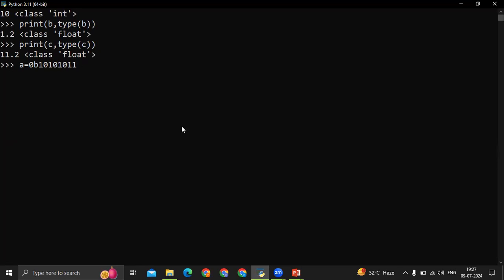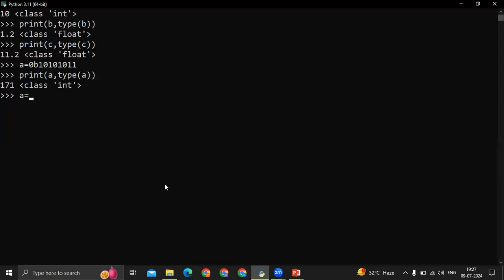The end user does not know this, so we need to make calculations. But in a high-level programming language like Python, now if I write print A, type of A, see, the value is 171, which is understandable by the end user or you or me.